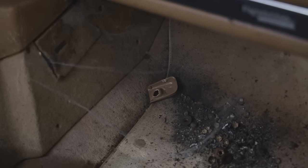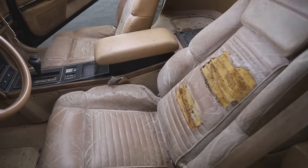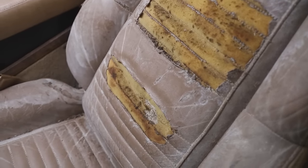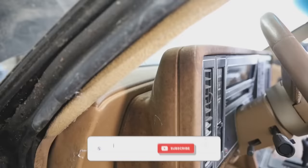And then moving on to the interior, first of all, there was a massive spider web that unfortunately we had to mess up by getting the seats out. But the front driver's seat had some pretty bad rips in it, but we were able to swap those out in this video and it made for an amazing result afterwards. And overall, this car just needed a complete transformation, which is what we did. So sit back, relax, enjoy.